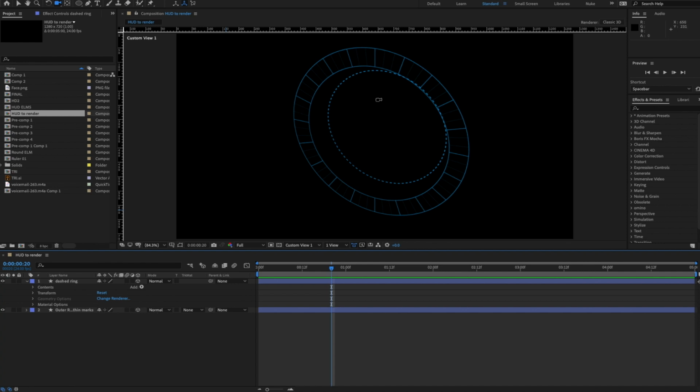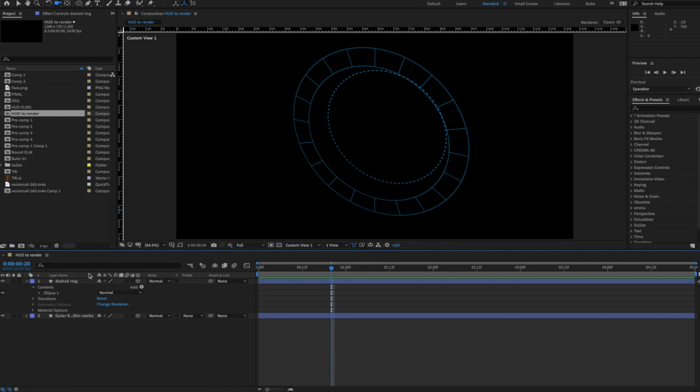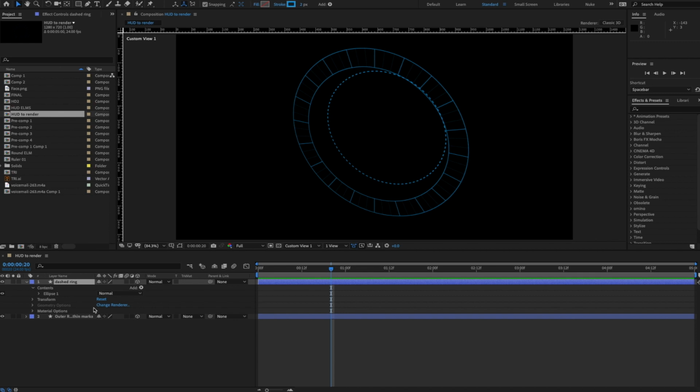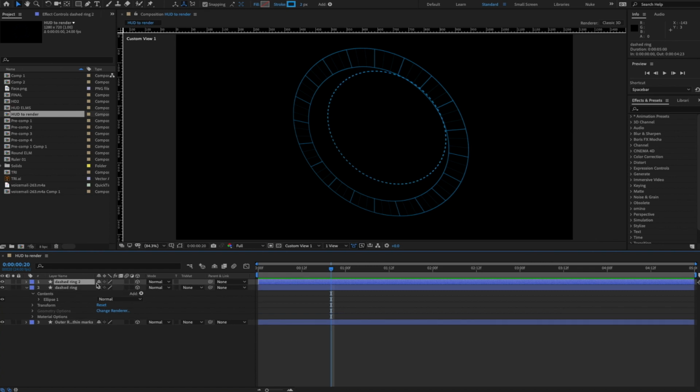And if I do a couple more of these, I can put them more and more in 3D space. Maybe what I'll do is I'll call this dash ring. Okay, so after I made the dashed ring here, I'm going to make another one. I'll just duplicate this, and this one I'll call, maybe I'll just do a regular ring. I'll just call this a regular ring.